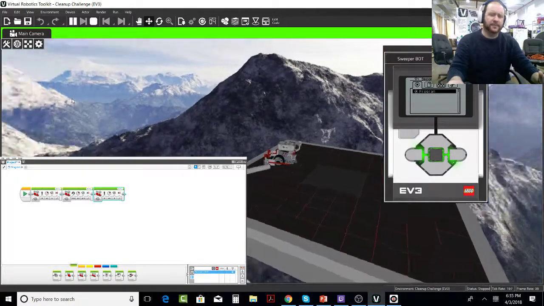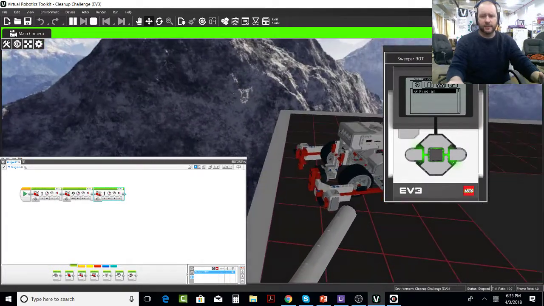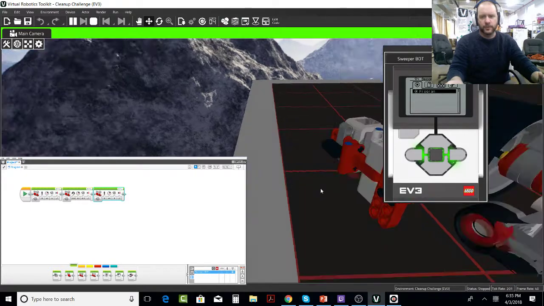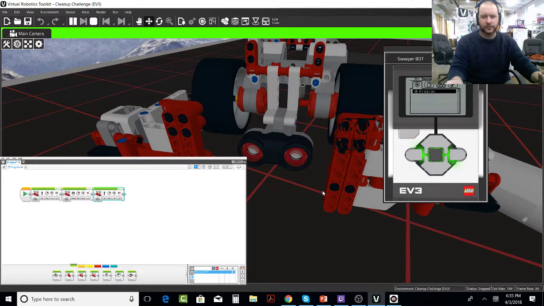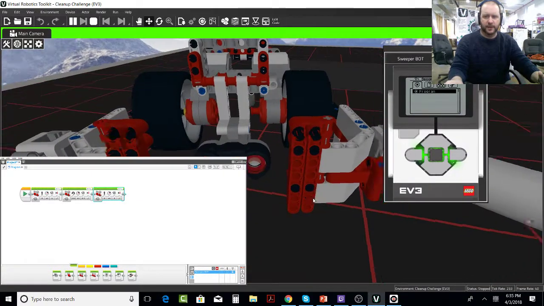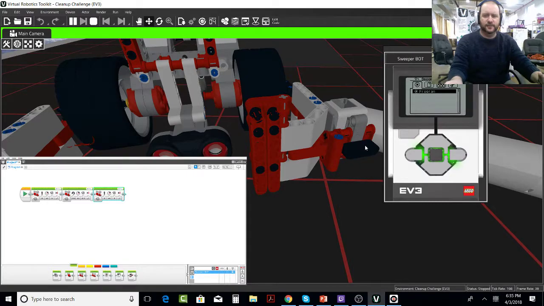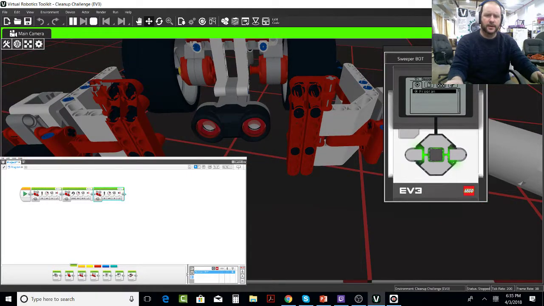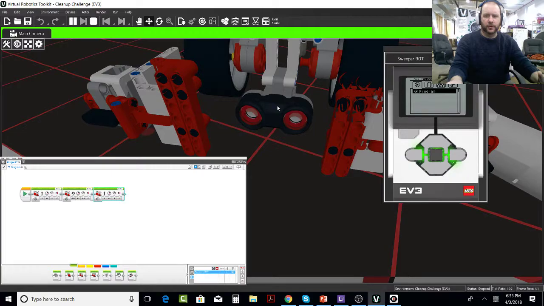So I have a couple of sensors on this robot. I have an ultrasonic sensor mounted really low down here that's between these two right here so that it can see objects that are really pretty far down. And I also have a couple of light sensors here that look at the matte color. But for right now, I'm going to talk about the ultrasonic sensor.